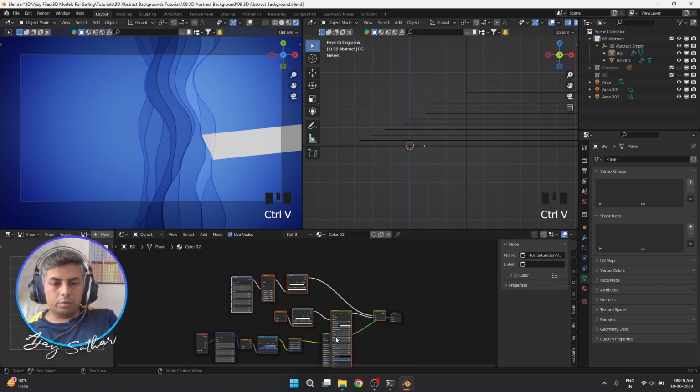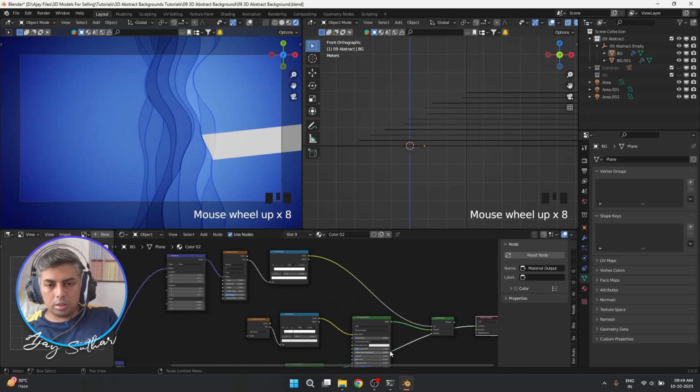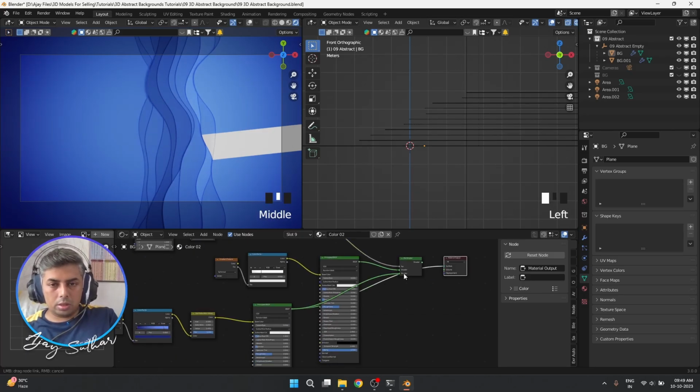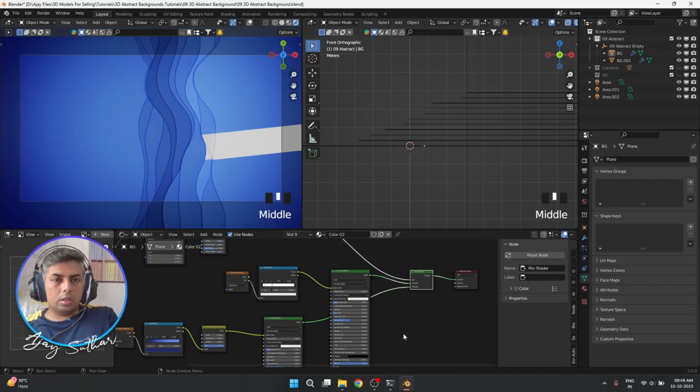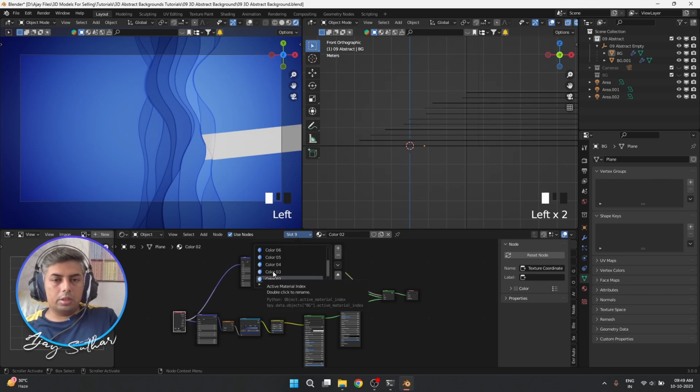And Control V, to apply here, connect here directly. I use Control Shift and left click on the node, and it will directly connect to the surface. Okay, now this is done.